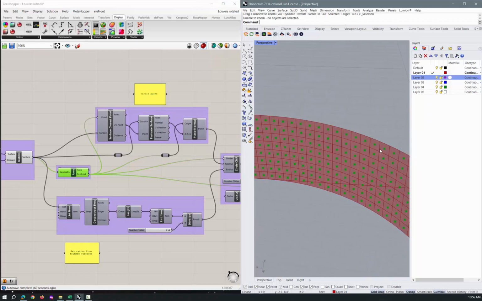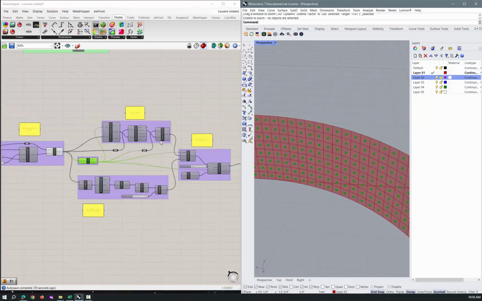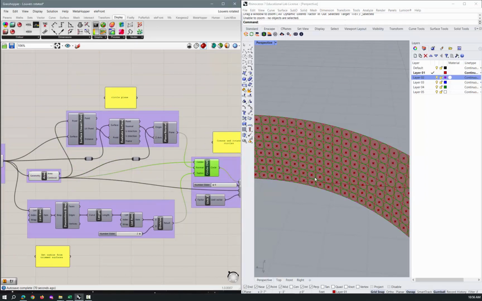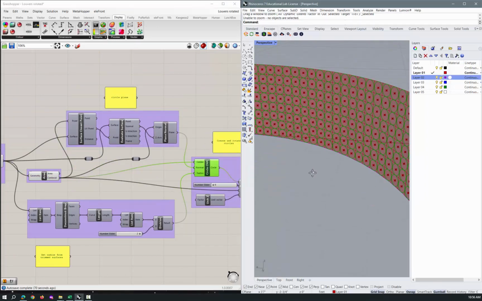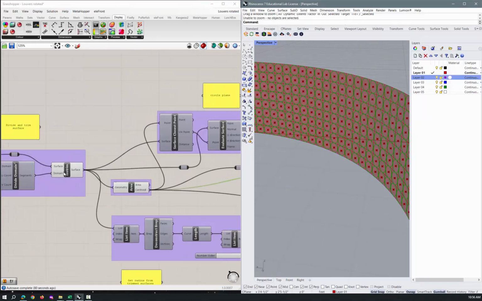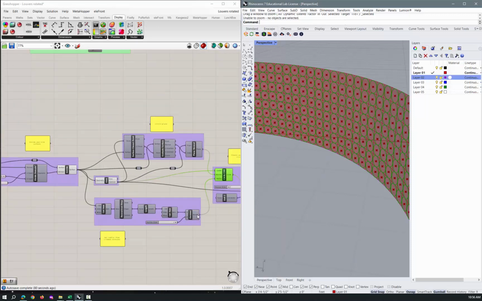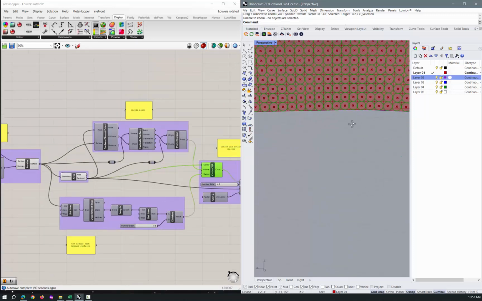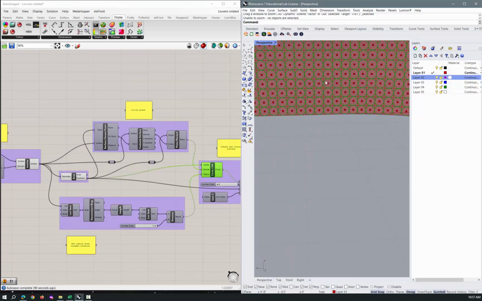In order to get the circles to draw coplanar to all of those, you have to go through and get the normal of each one of those. And then if I preview this, it's drawing circles on each one of those. This little guy down here goes and gets the length of one of the surfaces and uses it to set the radius. We can sort of talk about that later. It divides it by 2, and so it gets close to being equal. These are squares. It would be different if they weren't close to squares.